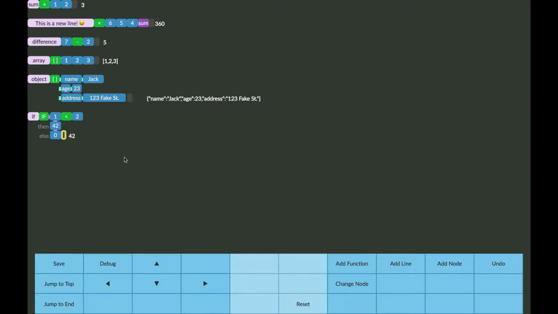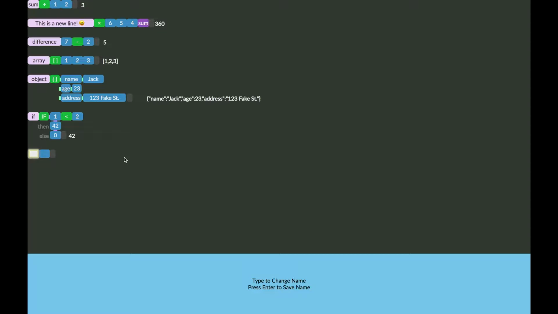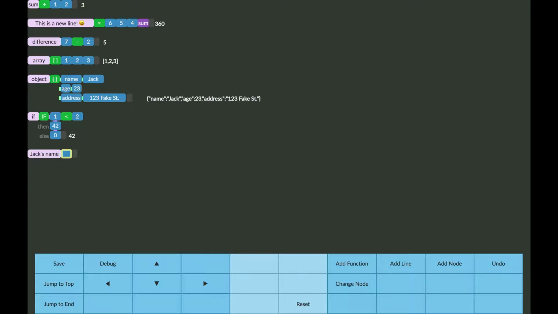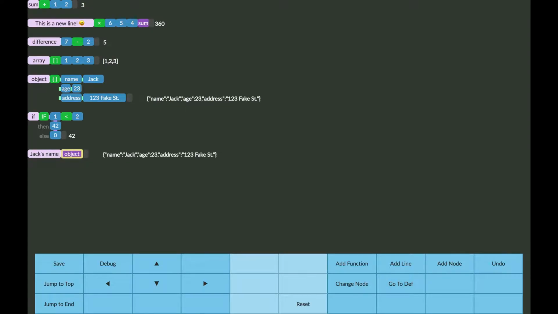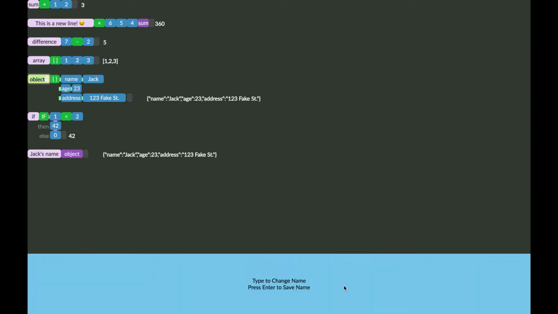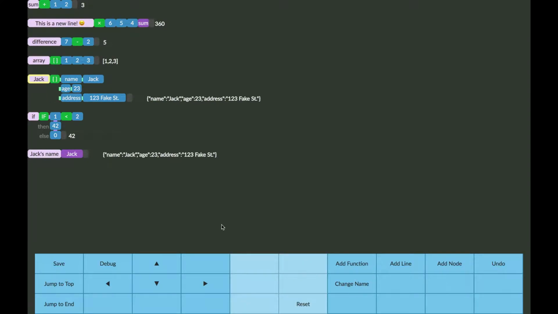Now, remember how we started this line with a number? Well, you can do the same thing with an object, and that's how we accessed object properties. For example, if we wanted Jack's name here, we would make the first cell here that object, and we can choose that right here. And let's rename it to Jack. You can see auto renames right there.